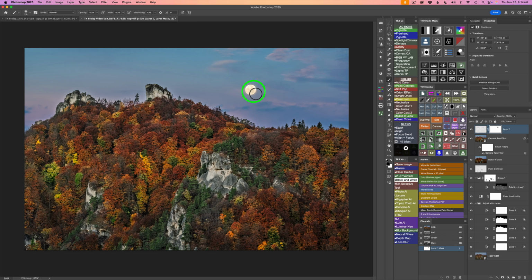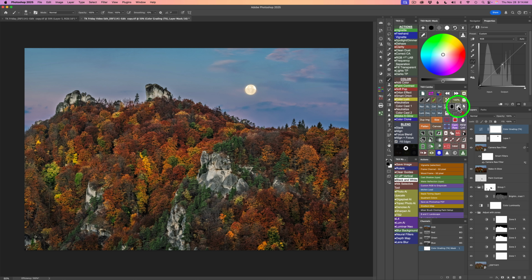Now, I just like to tone that moon down a little bit on the very highlights. So what I'm going to do is click on my color grading tool button and get a color grading tool and click this paper clip button. That'll clip it to the layer just below it and click on highlights. And what I want to do is just pull back on the highlights a little bit back to right there, -8. Let me shut this off. Here's before. Look at the moon, and here is after. It just tones it down slightly.